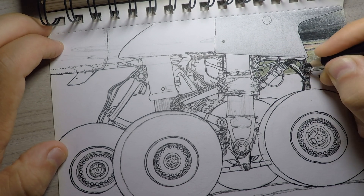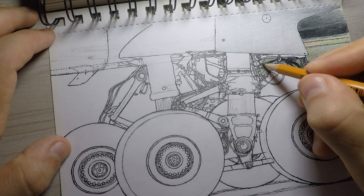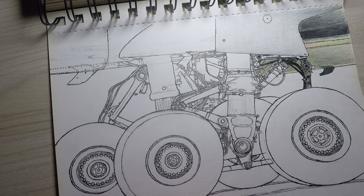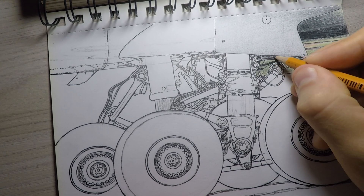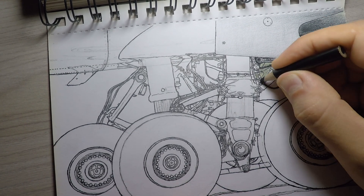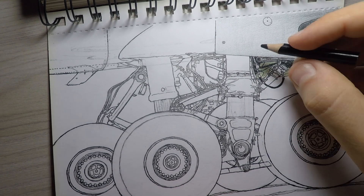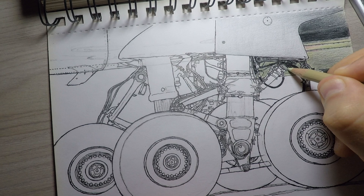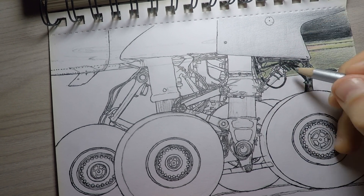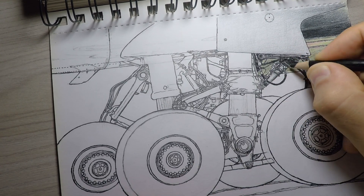Protecting airport runways: the middle landing gear also helps distribute the plane's weight more evenly across the runway during take-off and landing. With only eight wheels, four on each side, the heavy A340 would put a lot of pressure on the runway, potentially causing damage. By spreading the weight over ten wheels, including the middle set, the impact on runways is reduced. This makes the A340 compatible with more airports, as it adheres to load-bearing guidelines set by the International Civil Aviation Organization.